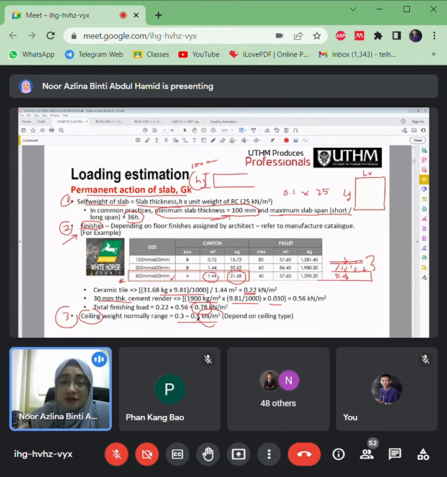But in reality, once you be an engineer, okay, all of the loads, all of the estimation you have to make, according to your experience, decisions, that is the differences, once you go for the real designs. Okay, so that's why nanti bila you buat estimation, you can decide between this range.